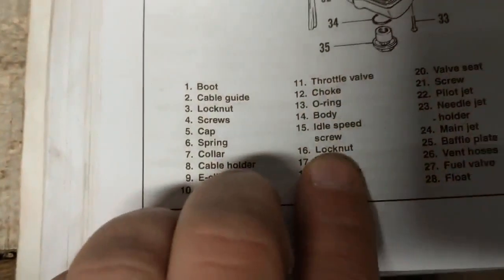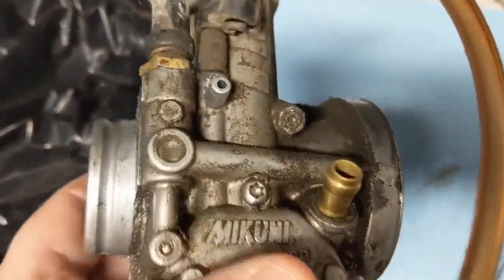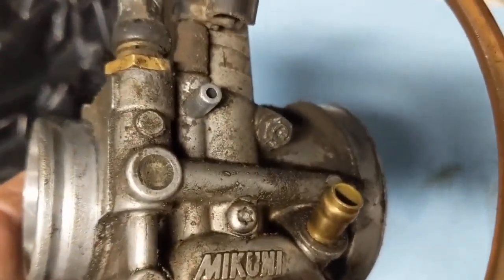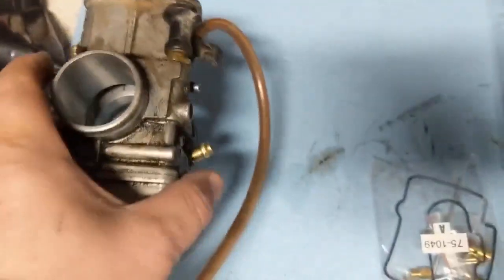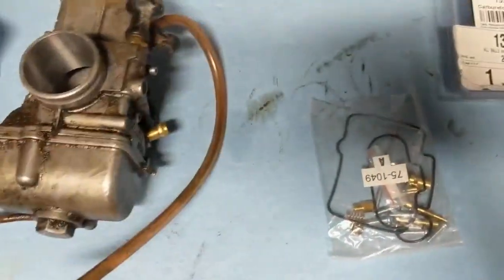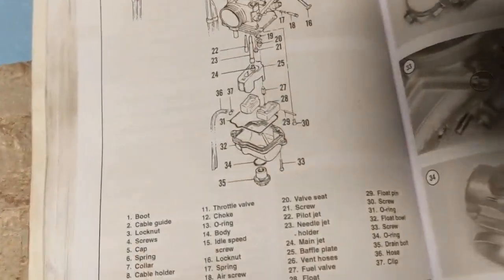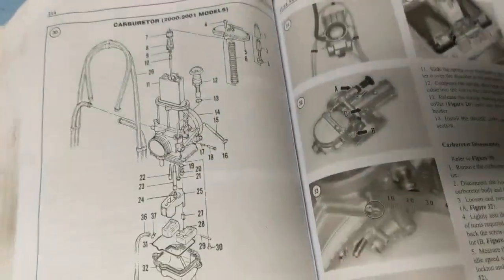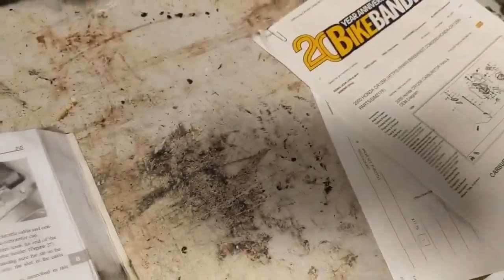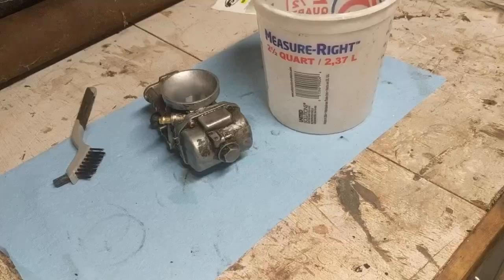The only other thing I have besides the rebuild kit is a new number 15, which is our idle speed screw. I got that because whoever owned this before kind of mangled it up pretty good. When we were trying to make adjustments at the track, I couldn't even get it to adjust properly. So I got a new one, so hopefully that fixes that problem. But besides basic tools, that should be everything you need to get the process rolling.